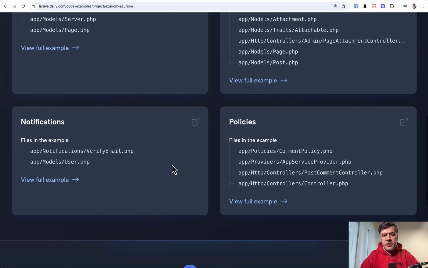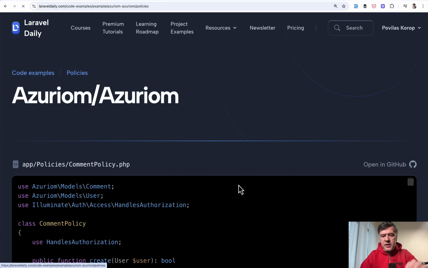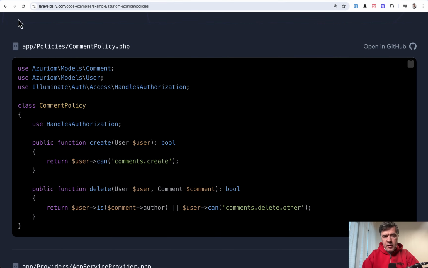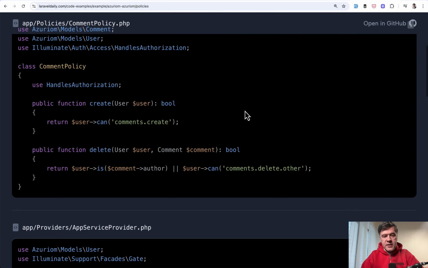And the final example, number 6, will be about policies, but not that much about policy. Again, I have a twist here. So here's a typical policy for comments, and this is a proof that you don't have to define many methods in the policy. It doesn't have to be all create, view, update, and other. It depends on your situation, so create and delete is totally fine.